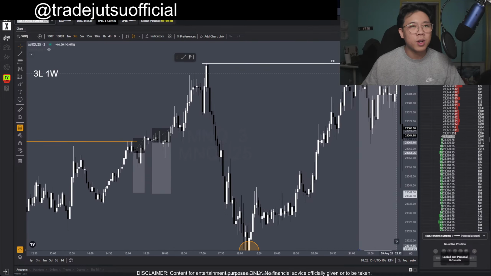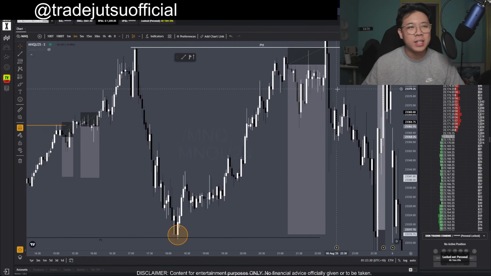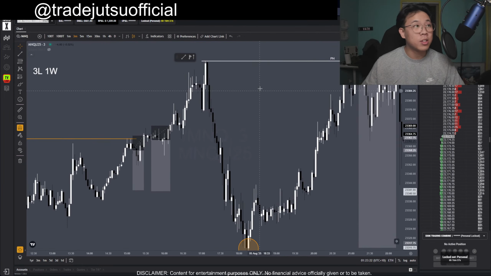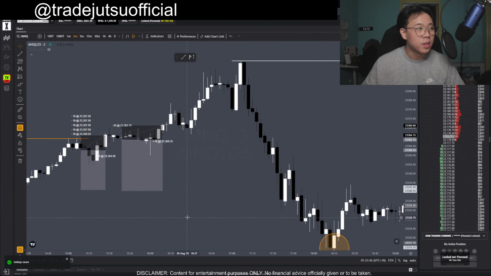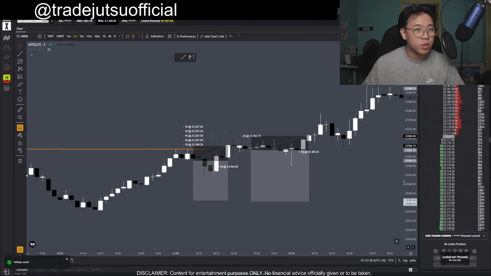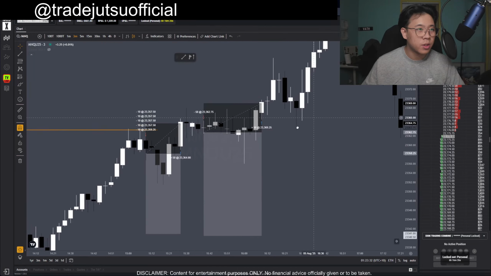I lost that quite immediately, and then, wouldn't you know it, price goes ahead and hits that. And to be honest, let's be real, guys. I'll show you the chart execution. It's all live here, so you can see the red arrow down. I took a short here, and I got closed out here. Short here, got closed out here.